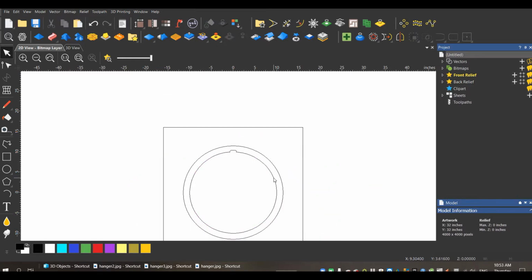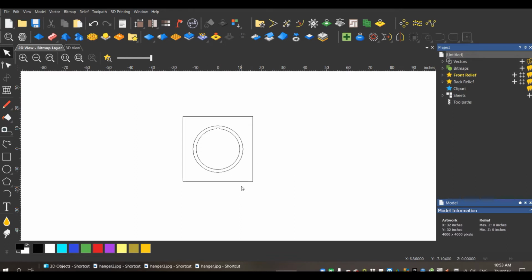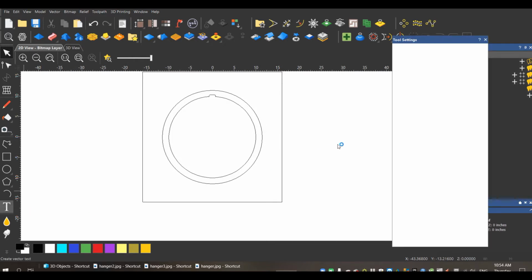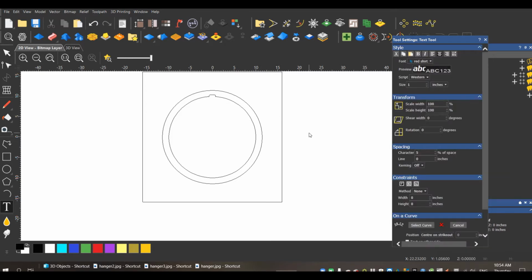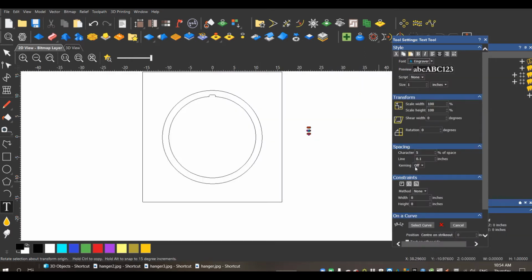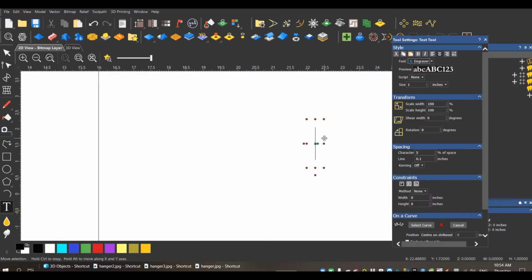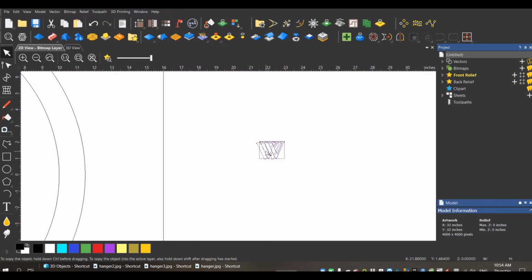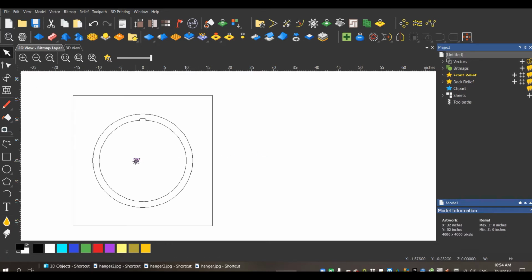Perfect. So this customer just wants a simple letter and her name in it. So that's what we're going to do. She's already picked a font. Wait for my computer here. So the font she wants is right here. Zoom in. So I'm going to do a capital W. Go down here, create it. And I'll bring this into my center.